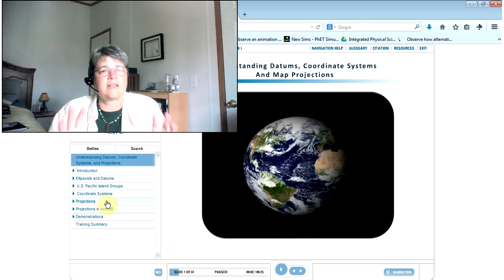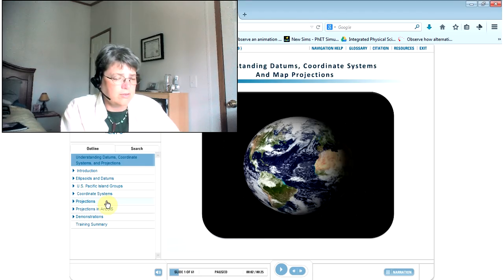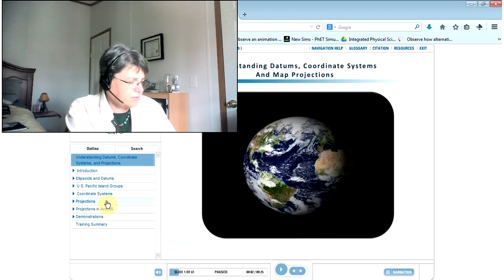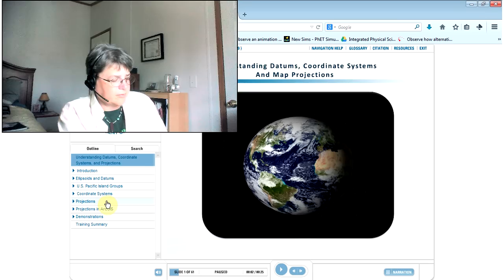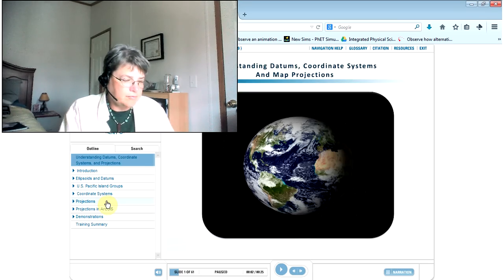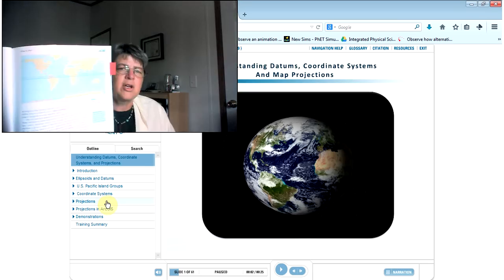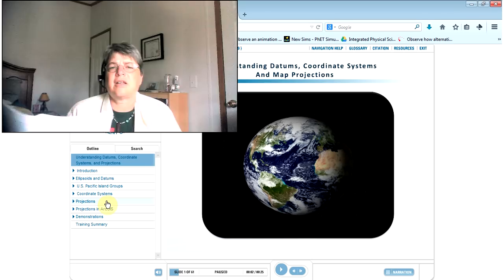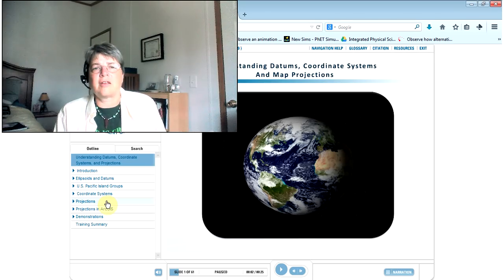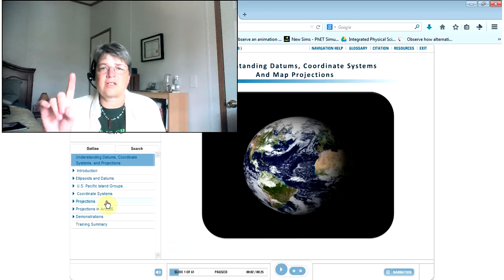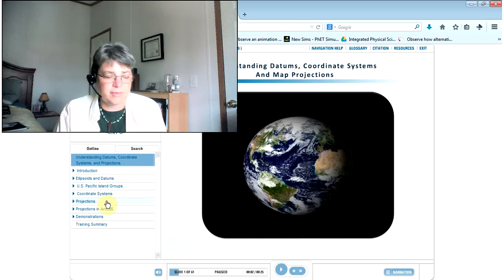Again, we're not getting into the details, so we'll come back to this chapter in the book and get into the nitty-gritty, where you saw some things in the text about the UTM coordinate system. We're going to get into that in much more detail later. So, again, what I want you to understand is the definition of datum, coordinate system, and map projection, and understand what they are. You don't need to know the details of each different type at this point.